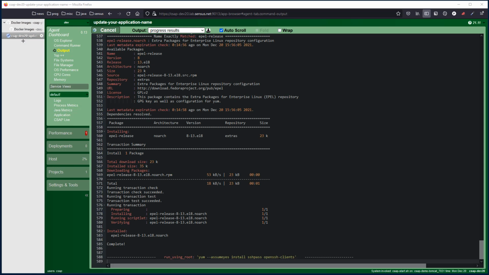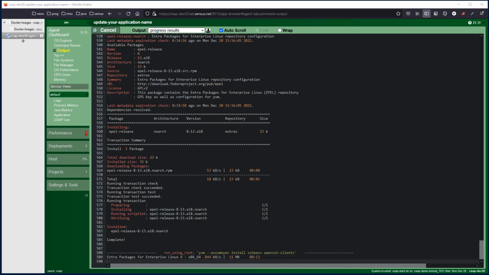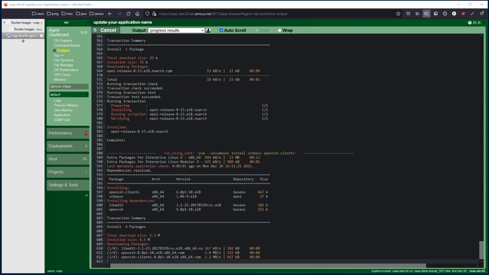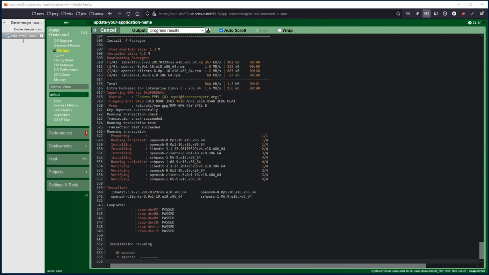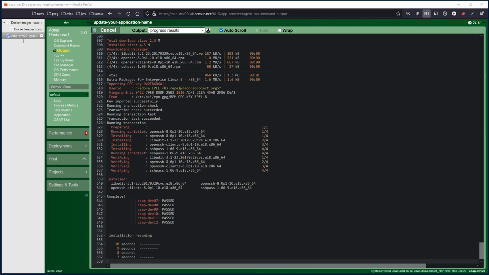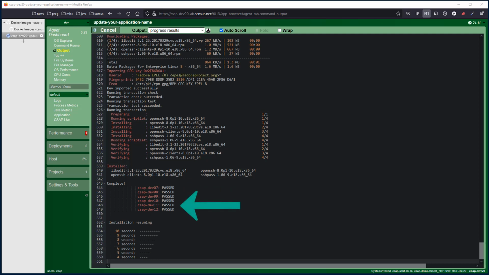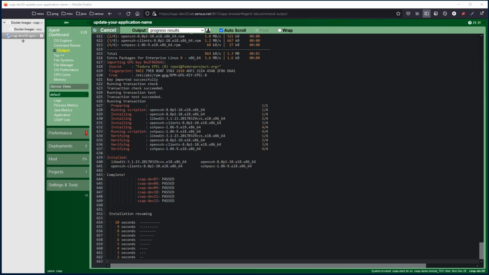As mentioned, SSH pass is going to be used to perform the installation on the designated host. Since SSH pass isn't available yet, step 1 will be to actually install SSH pass on the Docker client. We can see that that's completed. Tests have been done to ensure that the new hosts being set up are available and the password is correct. Now the installation will kick off.